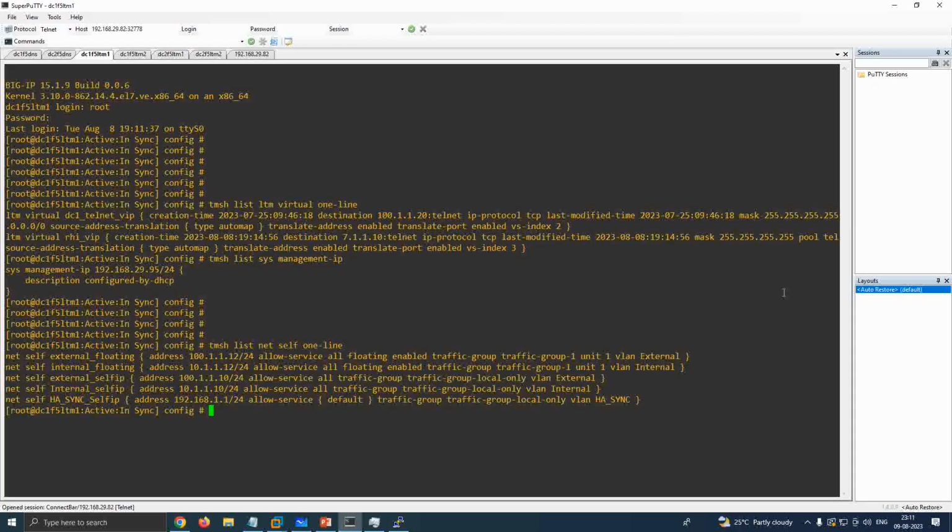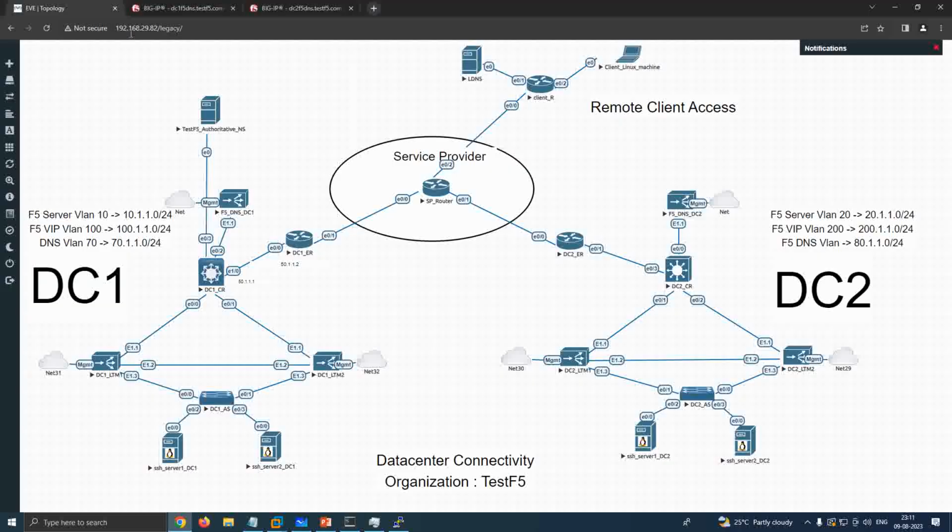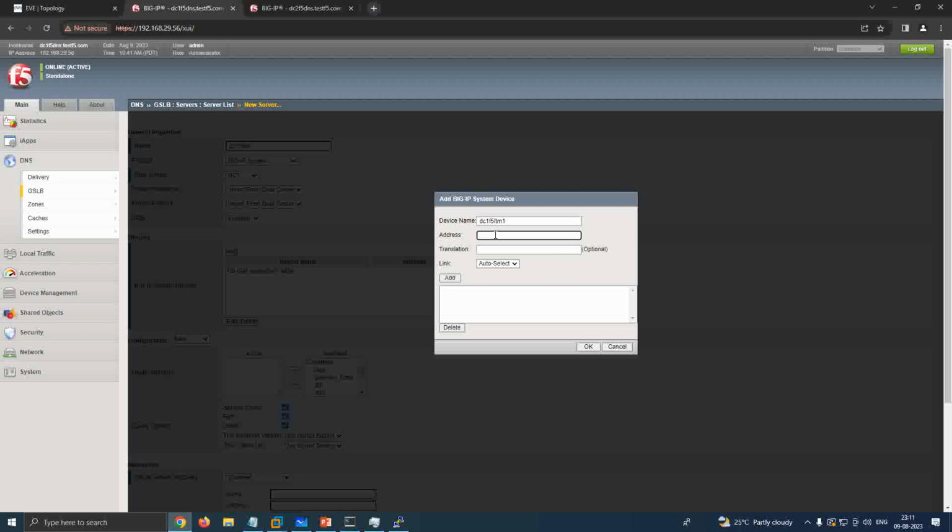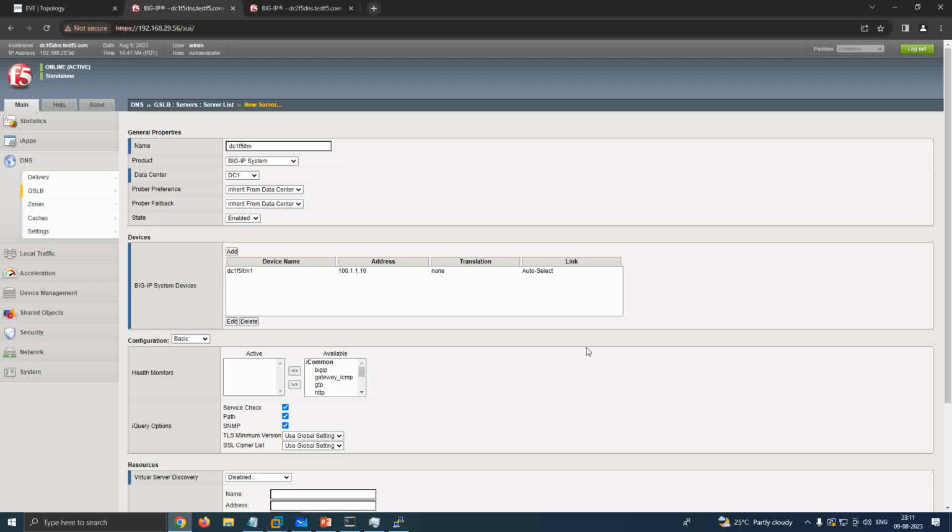If you see the configuration, 12 is my floating, 10 and 11 are my self IPs. Let's go ahead and add 10 for LTM1. I'm not using any translation. I simply click on OK.